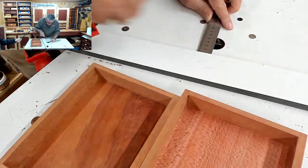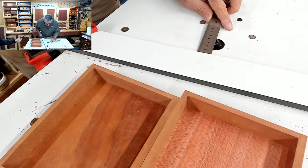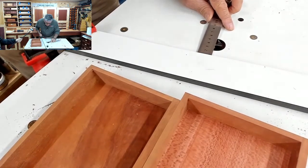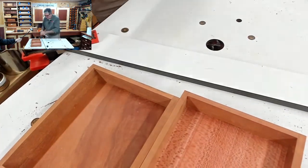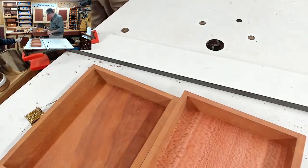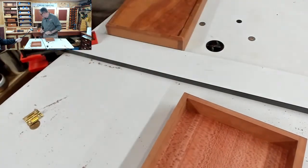Cross the points of both of the router bits. This router bit's a little bit bigger and tends to sort of vibrate a bit more. But it will give you a really good result. Okay, ears on.